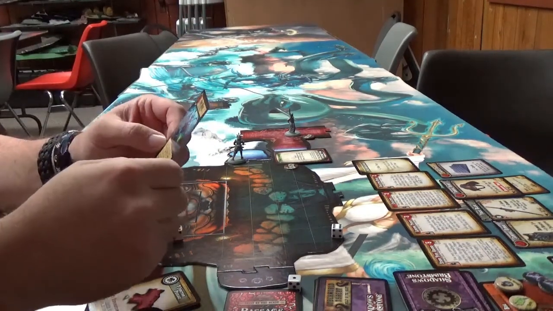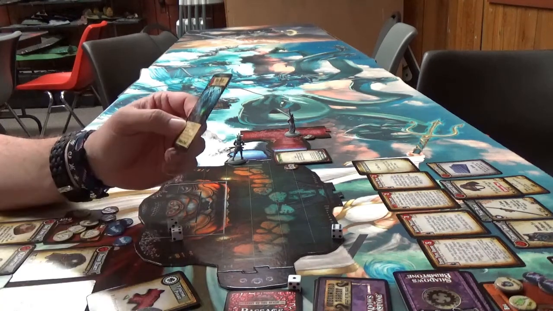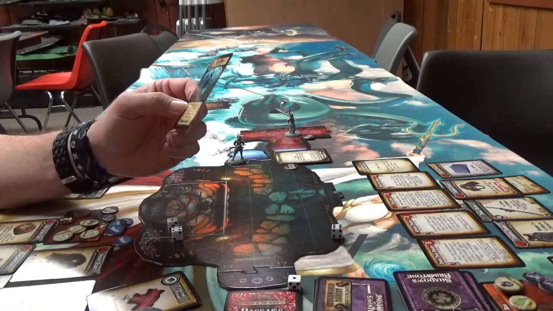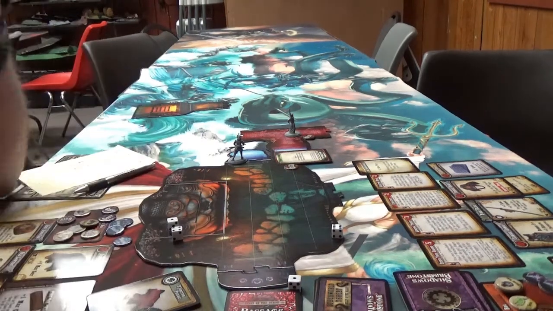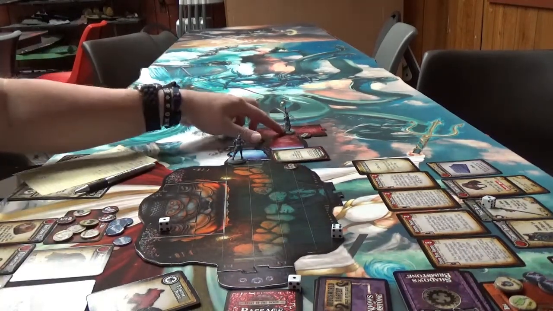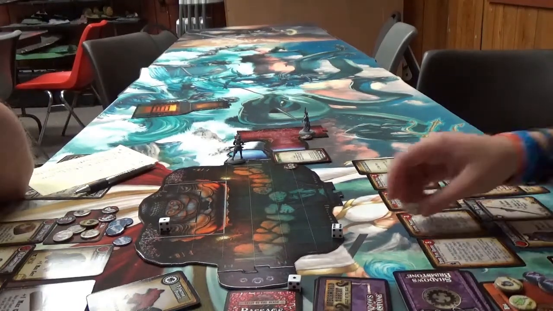While in play, all heroes that use ability tokens can now hold 1 less each of these tokens. Hooray! I only get 3 of those tokens now. Oh, that was 3. 2. That's as far as I can move. 2.5. Yep.